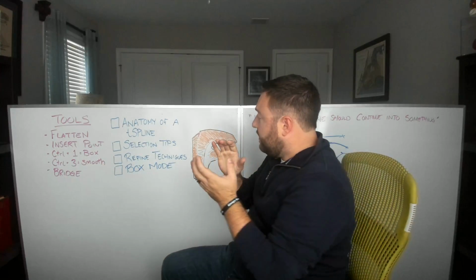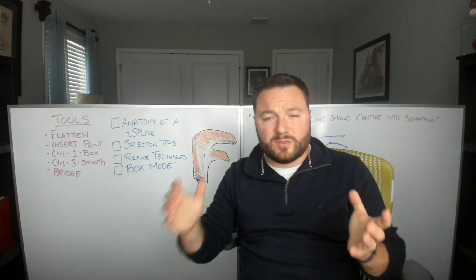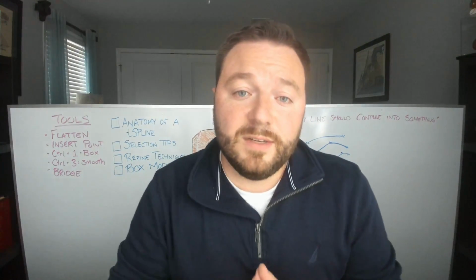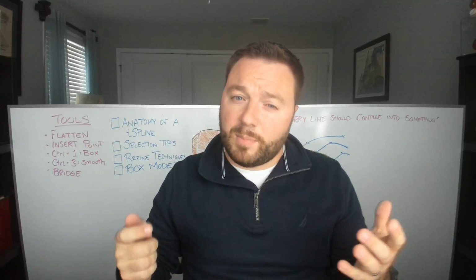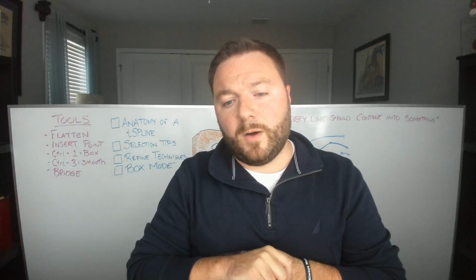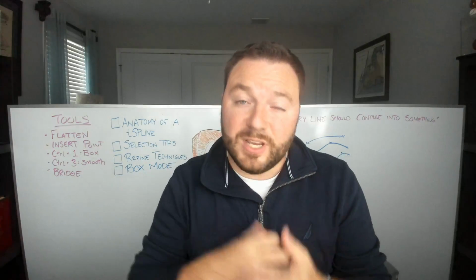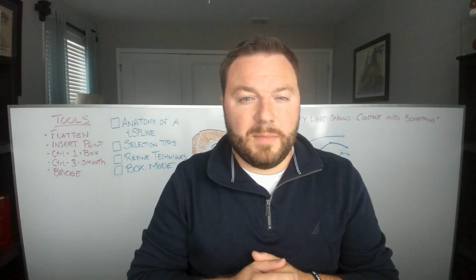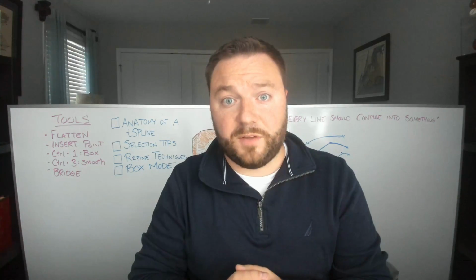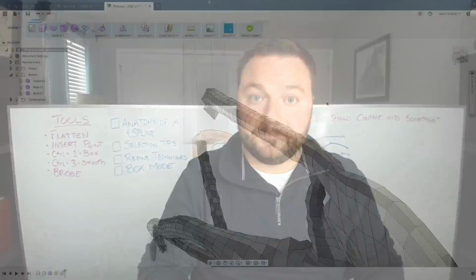The next thing that I've been talking about are some different refinement techniques, I'll call them. I'm going to jump back into Fusion 360, and we'll go through a couple more examples, now focused a little bit more on working with holes. How do we patch and fill different holes, and what are the good, better, best techniques that you can use depending on the result that you're looking for? So let's jump back in.